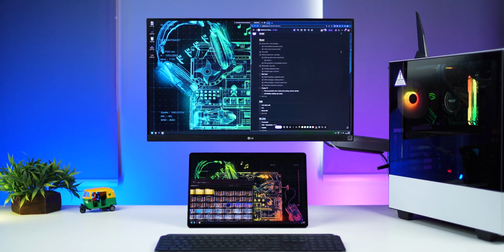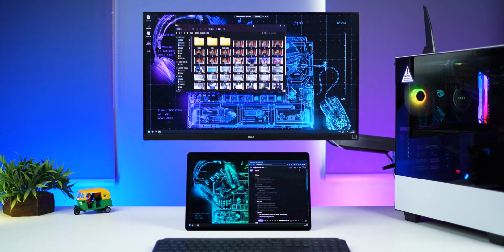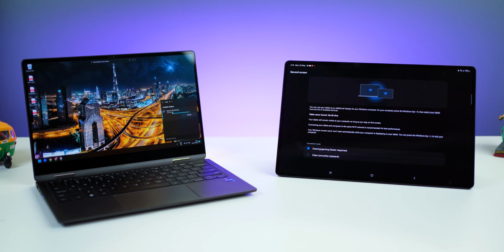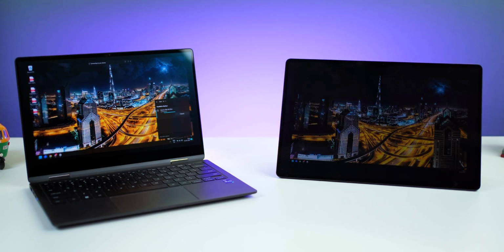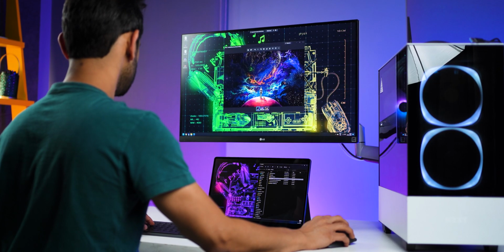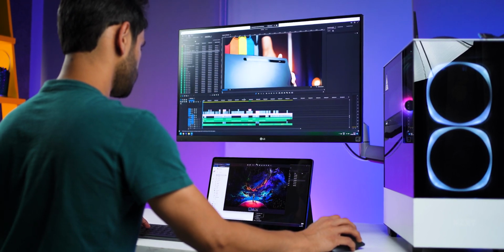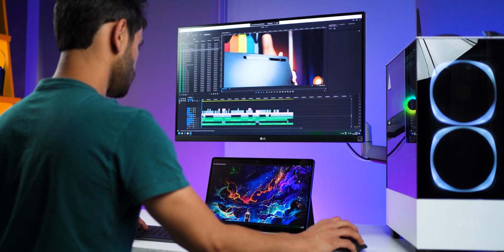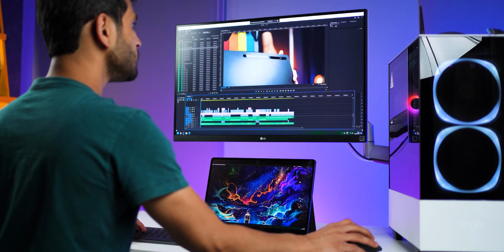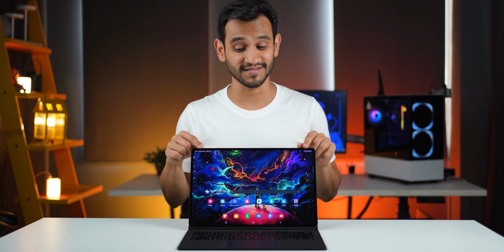Next, the Tab S8, the Plus or the Ultra is easily the most useful secondary display to hook up to your Windows laptop or PC. It's super easy to set up and works quite well. You can see how seamless it is to take one active window from my laptop to the tablet. I can reorganize and position windows, and to top it all up, it is still a touchscreen. Now, surely, there's a bit of an insignificant lag, so you can't be gaming or video editing on it, but it's really nothing for most regular kind of office work. I mean, if you plan to buy a secondary display which was as portable as this and of this size, that would be quite expensive, but the Tab S8 or the S8 Ultra, they already have that.